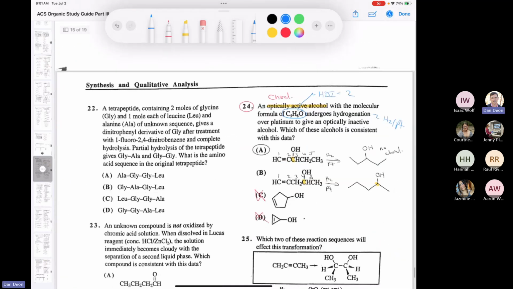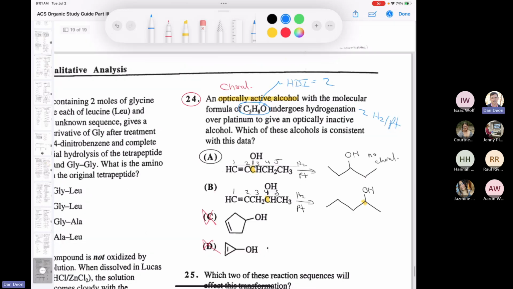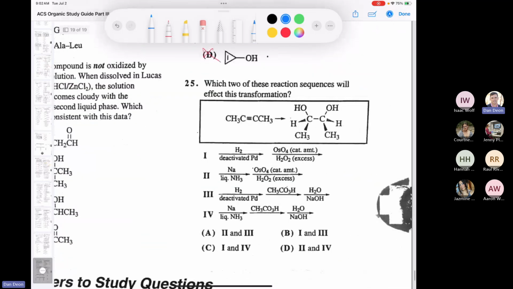Let's go back to 24 just for a sec here. Does this one make sense to everybody? Give me a thought, or are there any questions about this one? This is a classic type of MCAT or DAT question where they love to ask a few little tidbits all in the same question. They love to squeeze as much in there as they can, but it's usually concepts that you know really well.